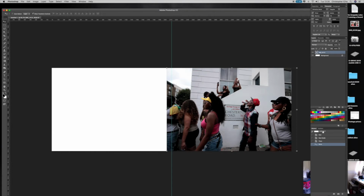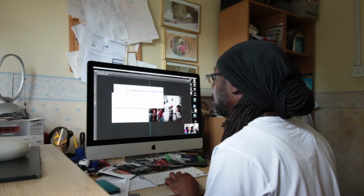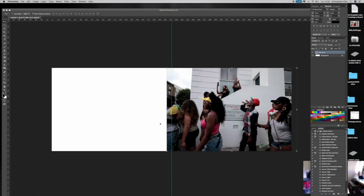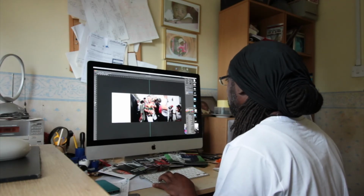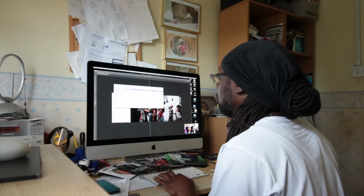And then we'll grab the middle one on. The middle one is usually at the bottom, and I'll show you why. That's the middle one. Put the middle one in. Yep, that's perfect. And we can pull this to the bottom to make it the bottom layer. And then we can do the third one, which is this one here.